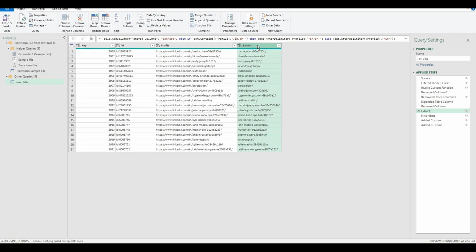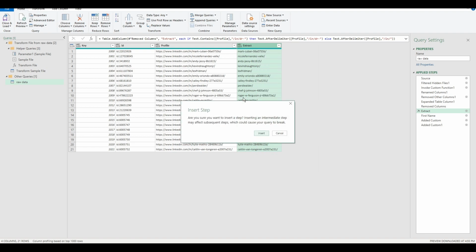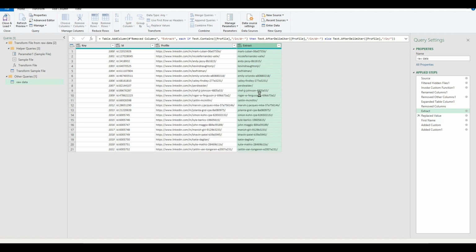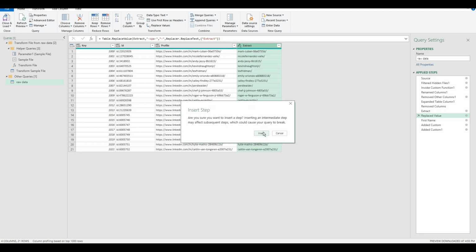Because we have CPAs, juniors, and MBAs, and those don't really matter, we don't want them to appear, we're simply going to fix it by replacing these values. So I'm going to find every instance of CPA and replace it with a hyphen. So replacing the CPA with one hyphen will simply alter the data to exclude the CPA. So now it looks just like a regular name without the CPA. And I'm going to repeat this process a number of times, unfortunately.